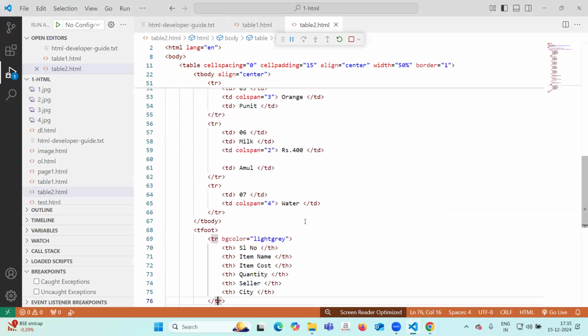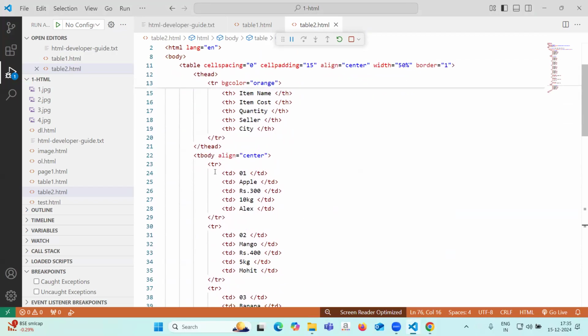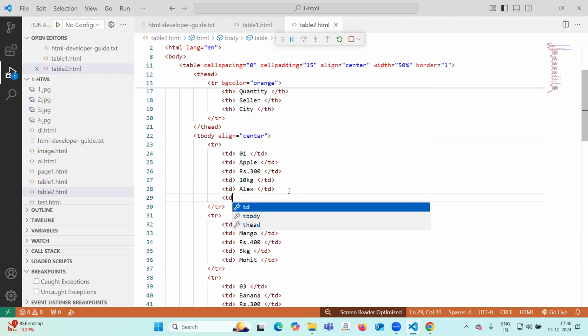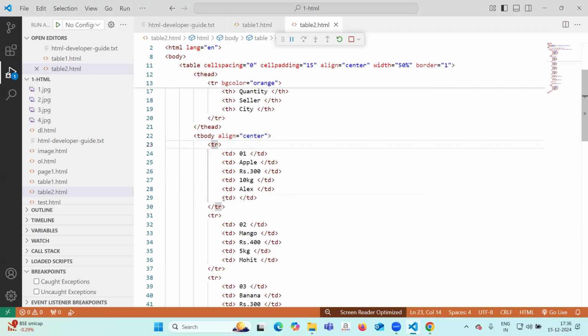So we want to write one city name in such a way that it displays for all the sellers and products. So go to the first row in T body and add a TD here. In this, you will write the name of the city as Bangalore.